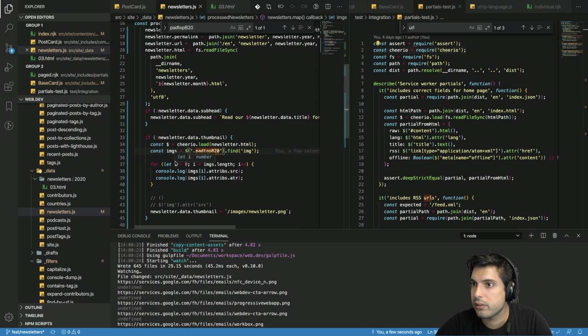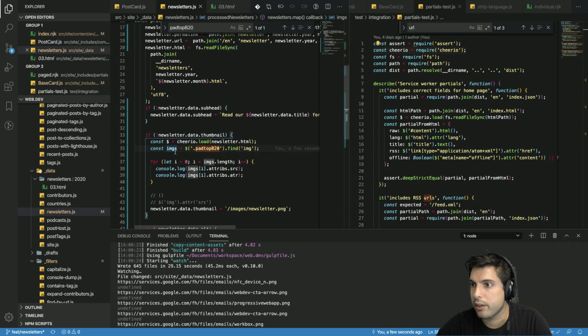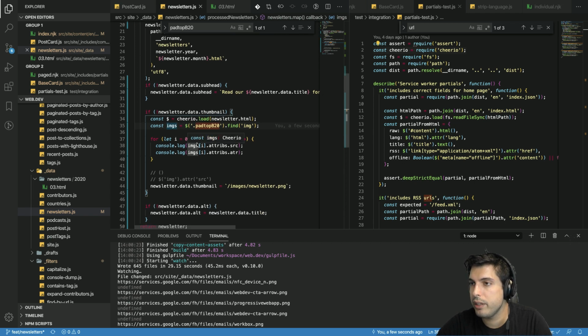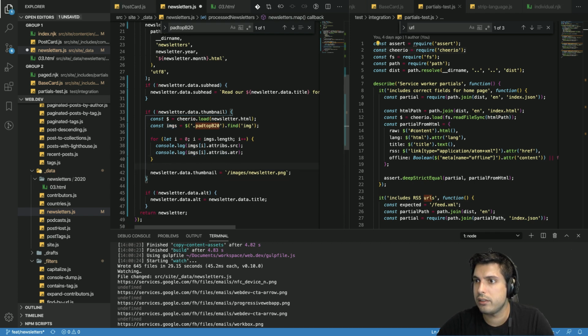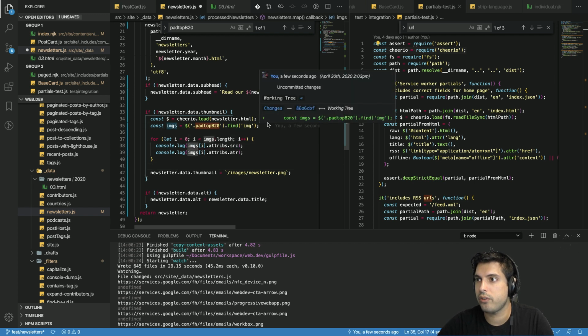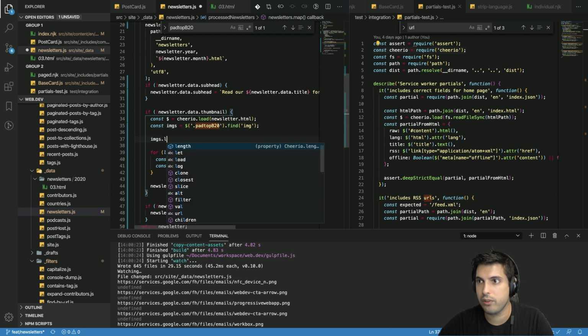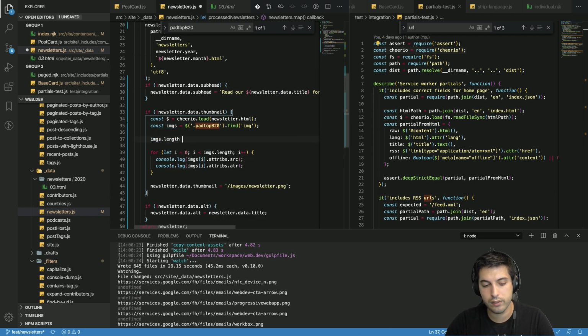So, okay, what we can do here is start to write our little conditions. All right, what are our conditions that we're going to be checking for? So let's first check if images length is greater than 0.